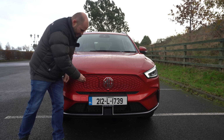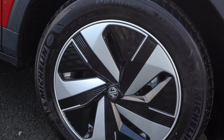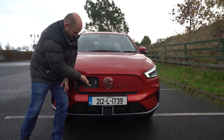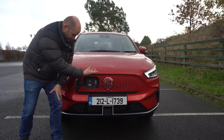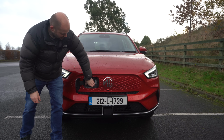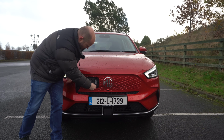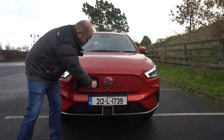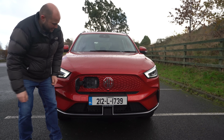The charging port is now moved a little bit to the right, or to the ports where you open them. There's nice damping in them now. There's an LED display here. It tells you that the car is charging. And if you're using CCS, well, you open the extra bit here. It's actually just a little bit stiff because it's a brand new car. Oh, hang on. Open the top one first. That would make sense, wouldn't it?